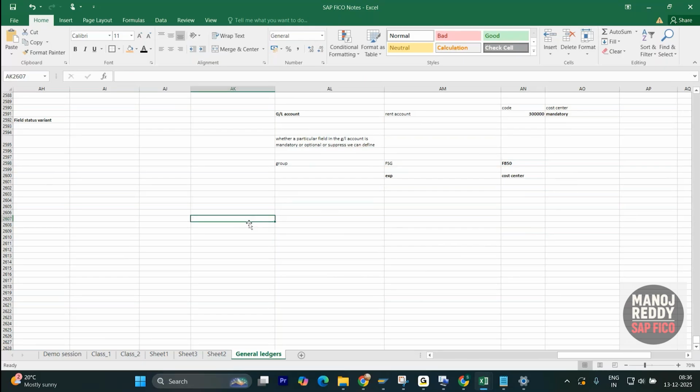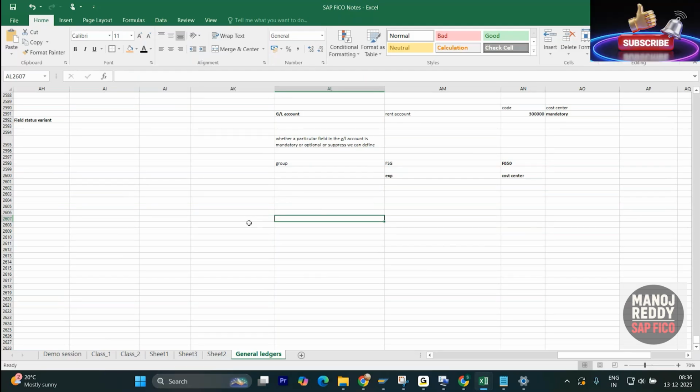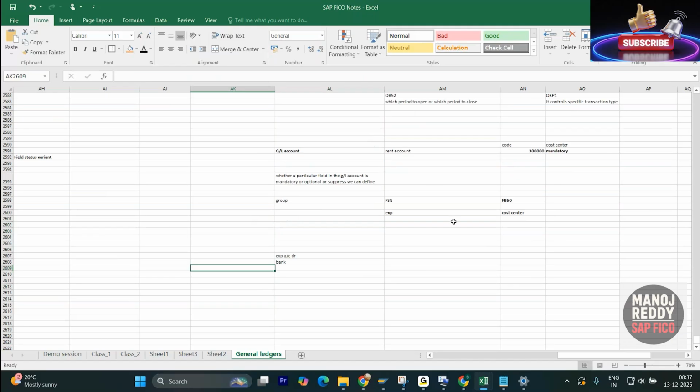I am posting our same transaction, expense account to bank account. As per our configuration, for this field status group the cost center is mandatory. So it is a required field.